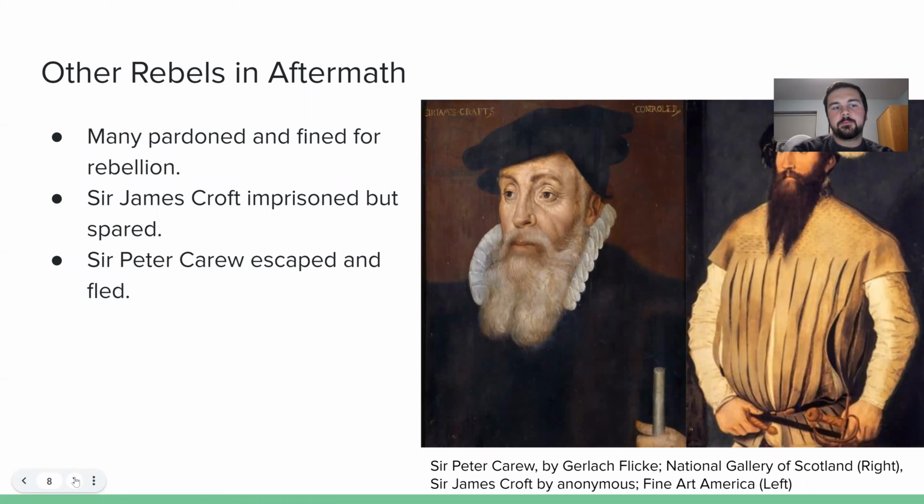The other leaders got off fairly easily. As I mentioned, Sir James Croft was imprisoned but spared. Many were pardoned and fined. And surprisingly, Sir Peter Carew was able to escape to Scotland and was exiled there for some time before returning back to England later on after the whole debacle had resolved itself, essentially.